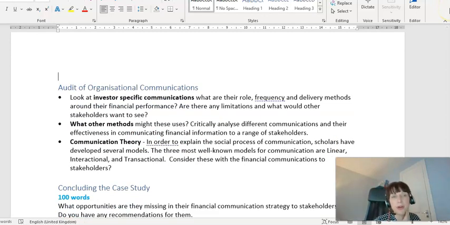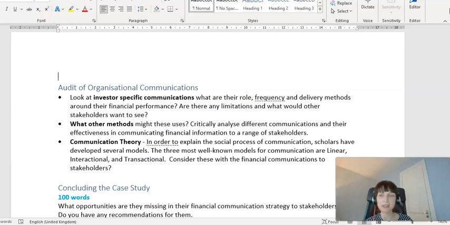The next bit is an audit of what communications are taking place. We're looking here at financial communication, not just communications in general. Organisations that are floated on the stock exchange tend to have an investor website, so have a really good look at what's available there. Bigger organisations, the likes of JLR, will have quarterly reports and presentations. They're quite visual in how they present information. So I want you not just to make assumptions, because on some of the assessments we looked at, they were very generic.